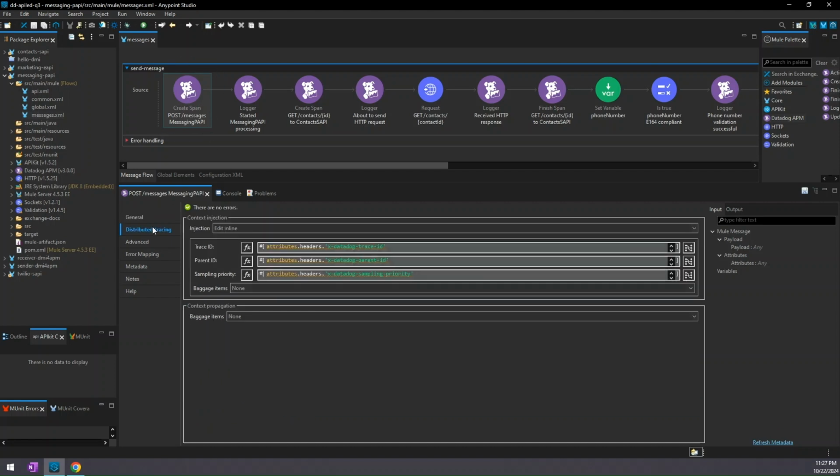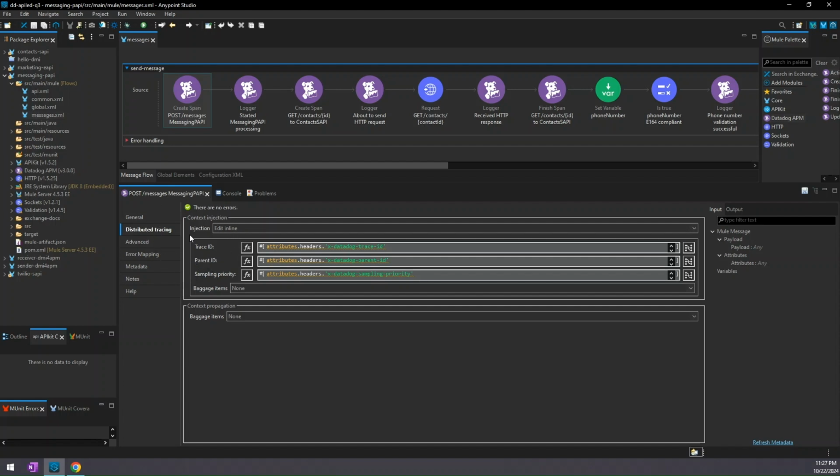As for your create span, I quickly show you this distributed tracing to talk about what information you can propagate across your other child create spans. If you have this process layer that is being called by an experience layer, or your experience layer is being called by a front end, and you want the end-to-end visibility that I just showed you, in which in one flame graph you can see everything, this section is the one that makes it happen.